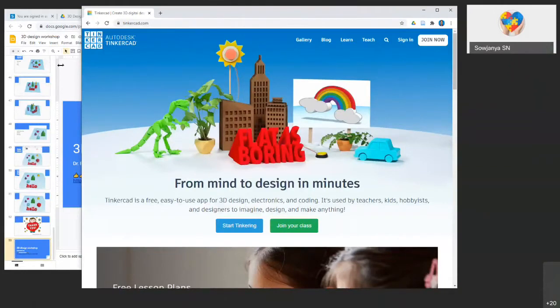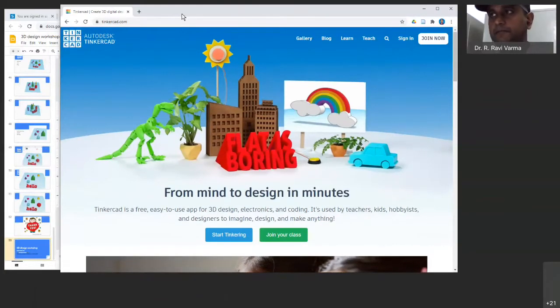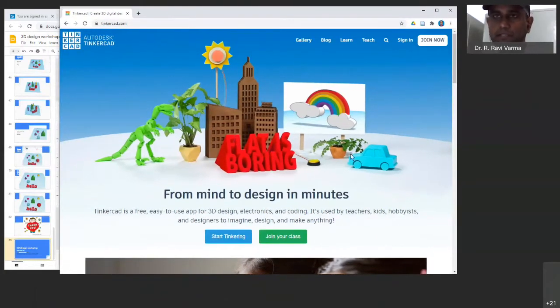There are a number of tools that are available, freely available. But this is one of the good ones. It is web-based. For today, I'll walk you through how to do some simple tasks and create some basic 3D models.